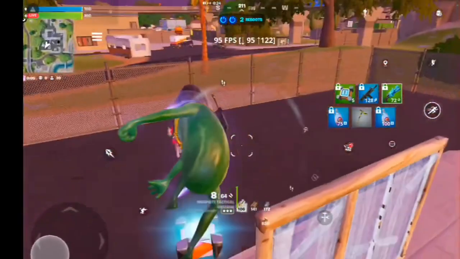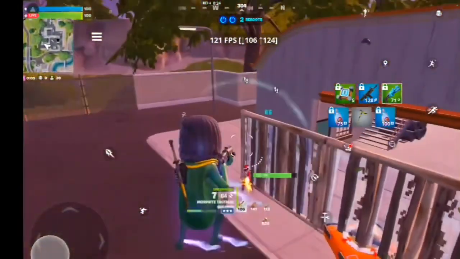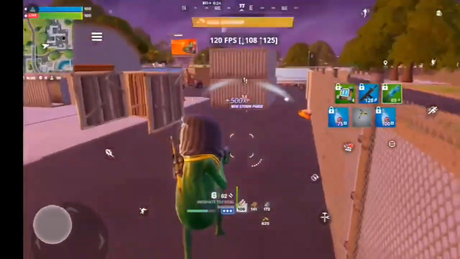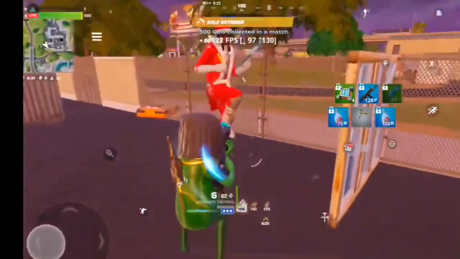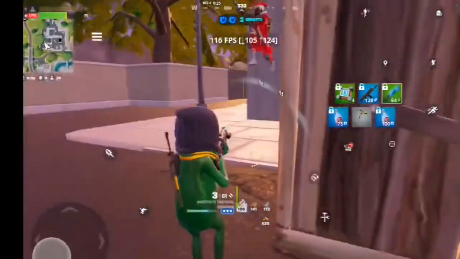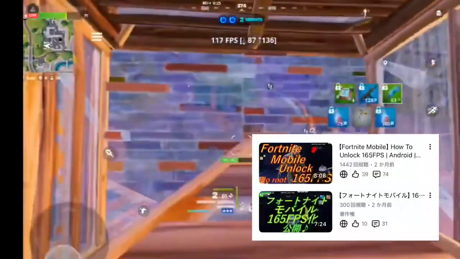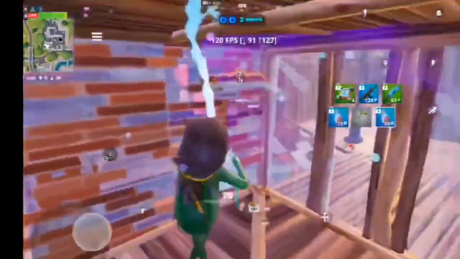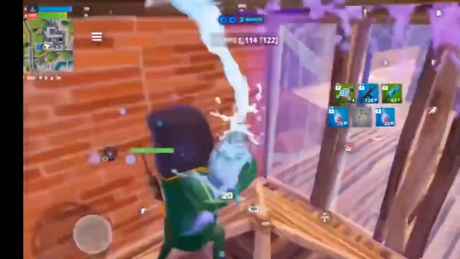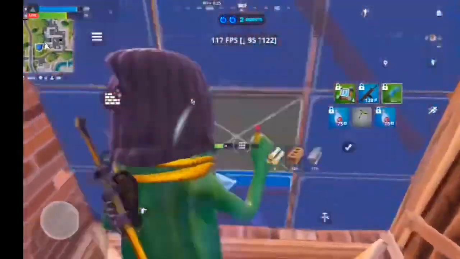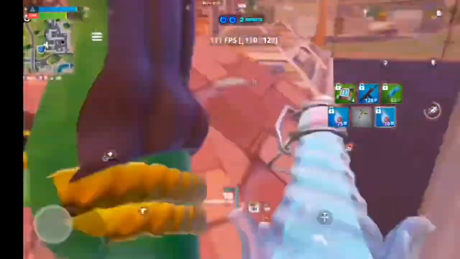In terms of the key points I usually look at when choosing a smartphone or tablet, this device basically checks all the boxes. However, while more Android smartphones and tablets are starting to support 165Hz refresh rates, Apple devices are still capped at 120Hz for now. Currently, Fortnite Mobile officially supports up to 120 FPS. There are some unofficial methods that can push it to 165 FPS, but this isn't officially supported. Looking ahead, if Epic Games eventually adds official 165 FPS support for Fortnite Mobile, I personally think it will be important for Apple devices to support 165Hz displays as well. It will be interesting to see how Apple's future products evolve.